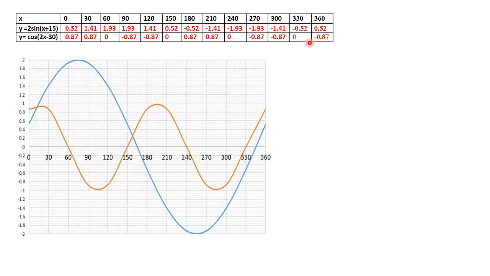Well, having plotted them, I have done them for you here, and here they are. So this particular color, I don't know what color it is, it's the y is equals to cos in brackets 2x minus 30. The next one is y is equals to 2 sine in brackets x plus 15, and that's that. The idea is just you plot all of the figures here against the x's, and you get the two curves there, and remember they should be smooth, and that's it.